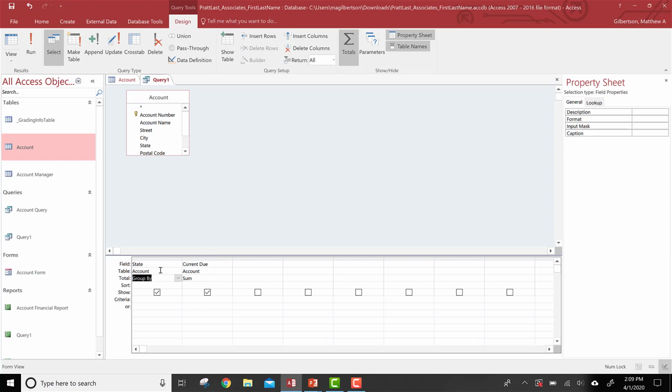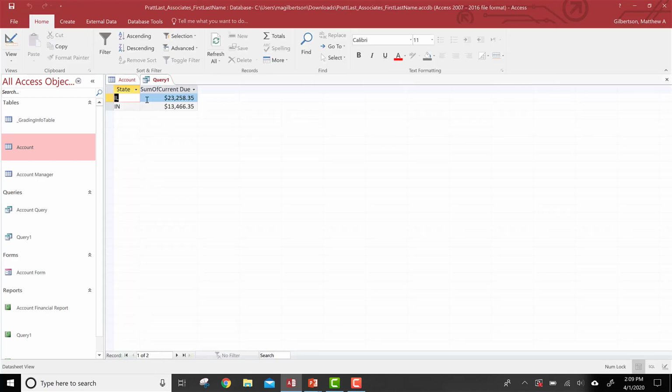So essentially I'm running a query that shows a total of current due by state. When I run this, you're going to see I just get two lines. I get all of Illinois grouped as one with a sum, and all of Indiana grouped with a sum. So that's how you do calculation that way.